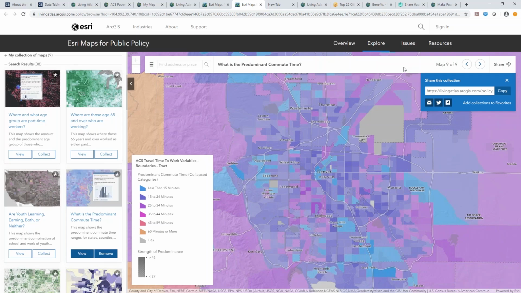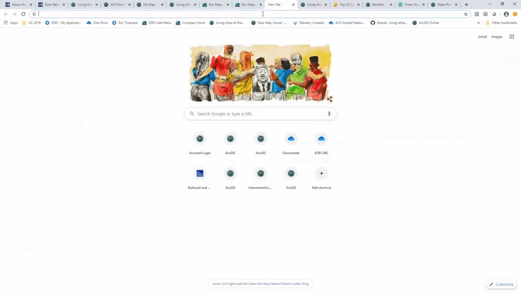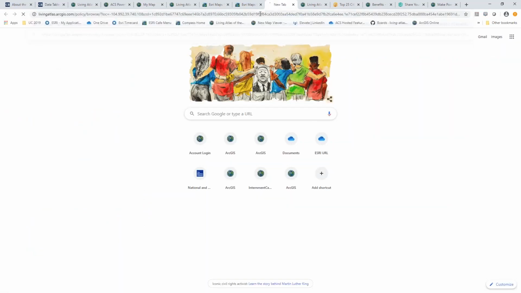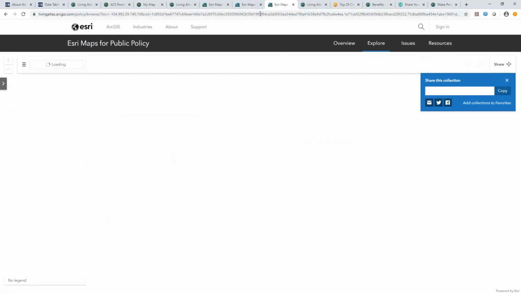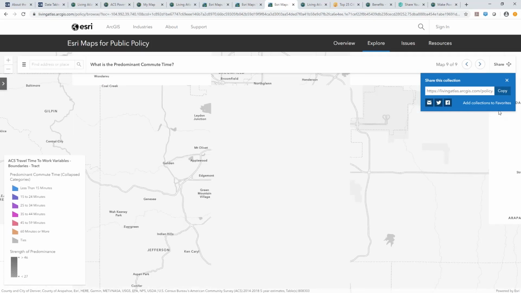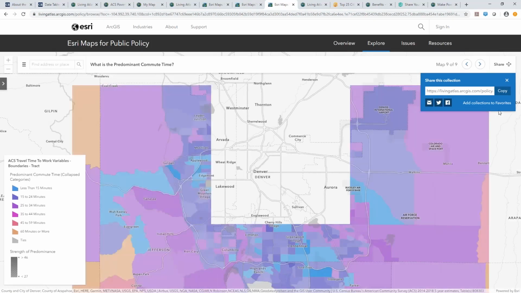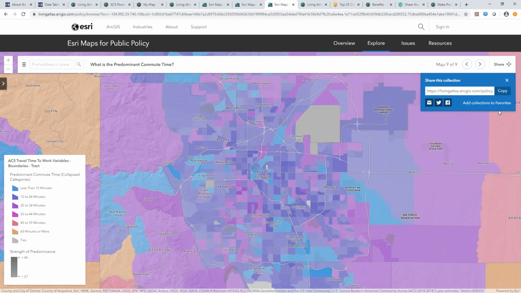But how do we then share this exact collection that we've spent the time to put together? You can just click this copy button, and it'll create a pre-configured URL. If I bring that into a new browser over here, it'll remember that set of 9 maps, and it'll leave me exactly where I just was. That way, I can share this with people who may or may not have any GIS experience, but can easily see new patterns within the data.